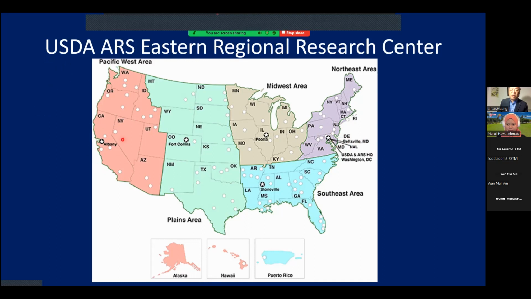This is in Albany, California. And the Southern Regional Research Center is in Louisiana. And then there's the Peoria research center, I think they are called the Bioproduct Utilization Research Center, in Illinois. So we are one of these four research centers that were built almost at the same time, costing $1 million in the 1930s, 1938. Now here we are.